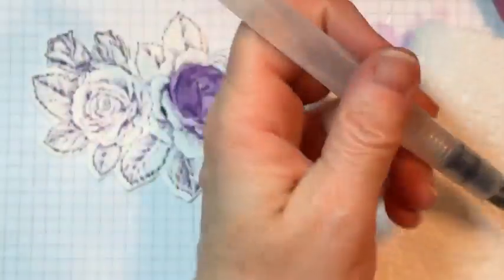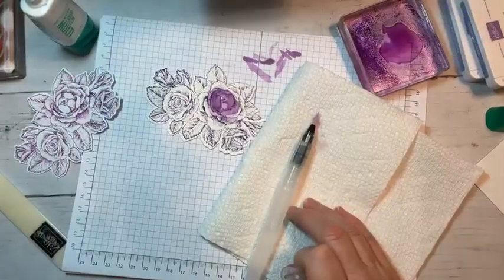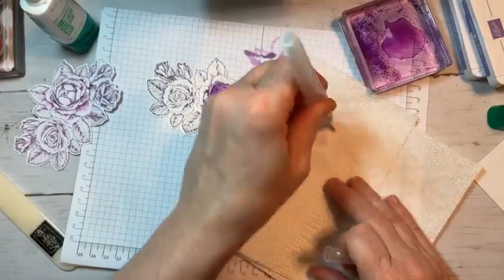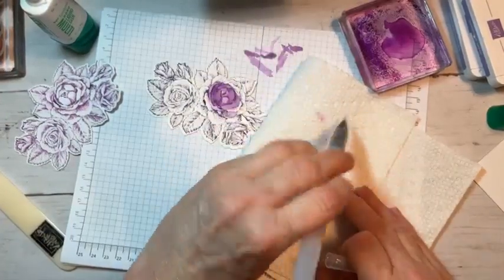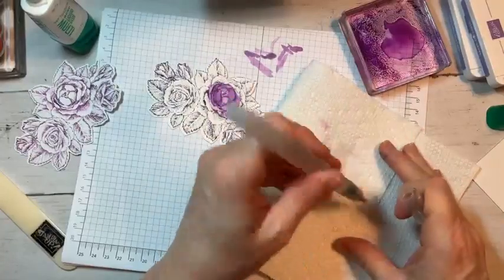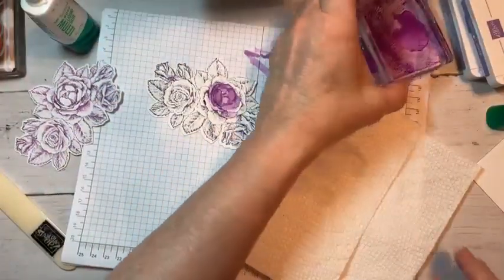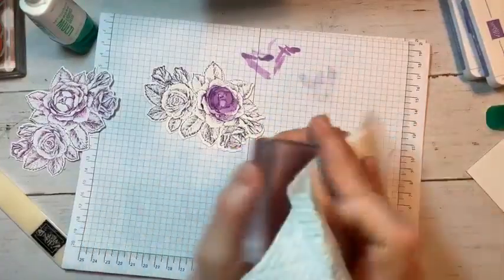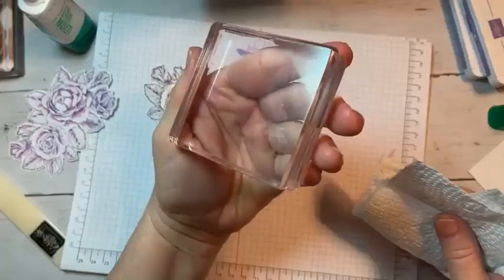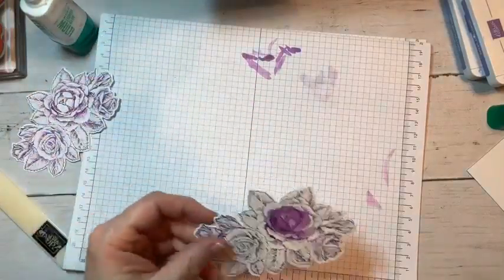Let me get a paper towel and zoom back out. To clean the water painter brush, you push water through by squeezing here — just keep doing that until you're no longer getting purple. Then put the cap back on and it's ready for next time. For the clear block, just run it across a scrub pad if there's any residue. You can do watercoloring in any of your ink colors. You get three brushes in the water painters set and they come in different tip sizes.